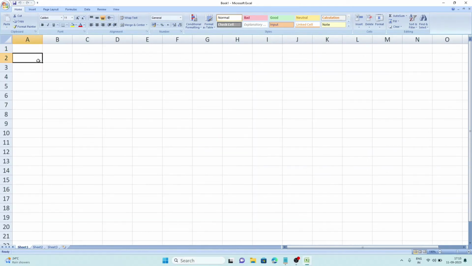Suppose here we will have the minimum and maximum temperature of a city for 7 days. So first we have to make the table. For that we will have days, then minimum and maximum. After that we will write Sunday.